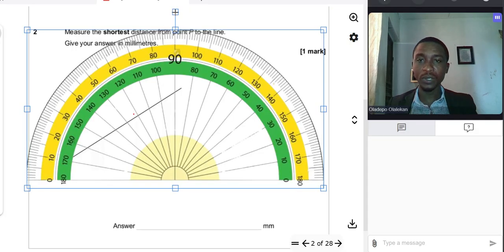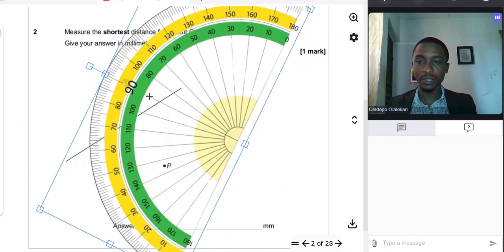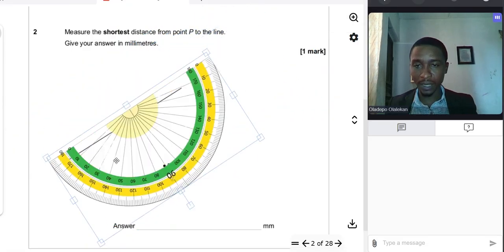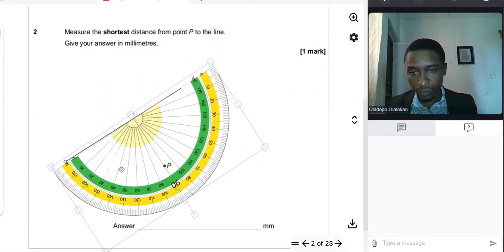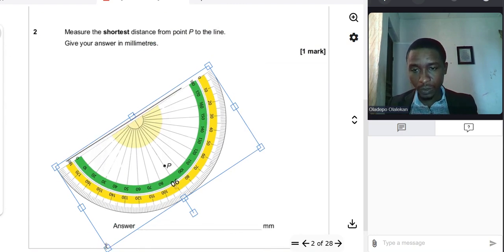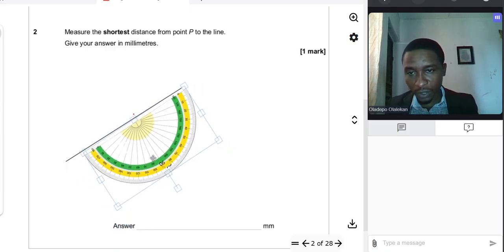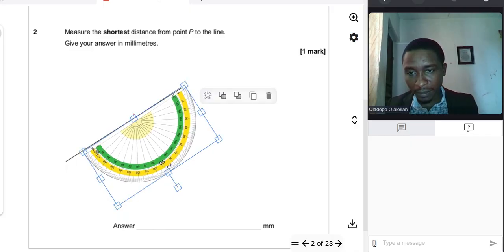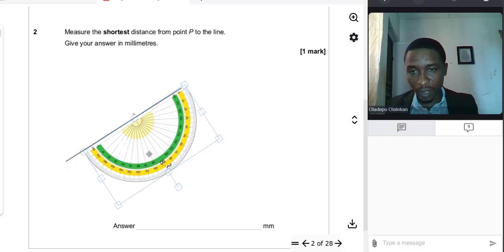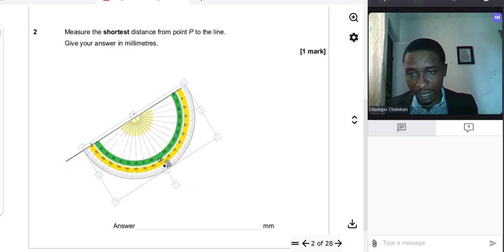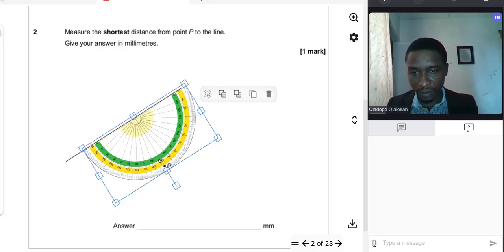But let me use a drawing instrument. Let me use the protractor, since I didn't have a compass here. So just bisect the line. Once you bisect the line, you mark any 2 points on the line, then bisect it. It is going to give you a perpendicular line. So this perpendicular line, measure it from the line to point P, and that's the value you are looking for. I think it is perfect.